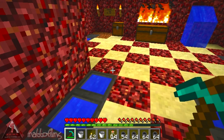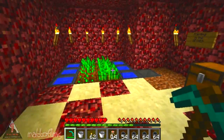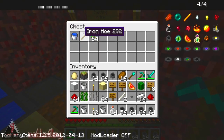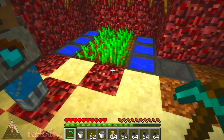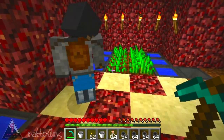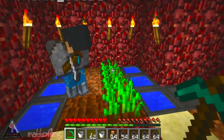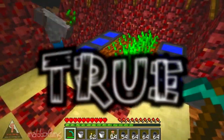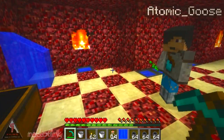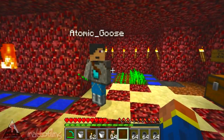How do you get water in the nether? Well, you can actually grow crops in the nether, which is pretty fantastic, using a hoe and seeds. Atomic is planting some stuff — there we go — and you can harvest and actually grow food. And that's one way you get water in the nether. The other way is to actually spawn it in, like this, but that's really a spawn-in method which doesn't really work legitimately.